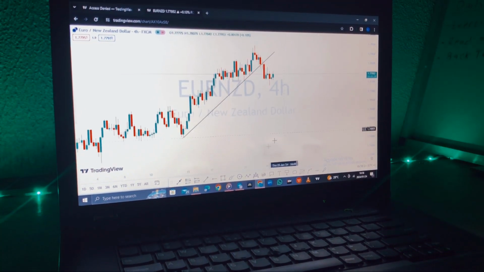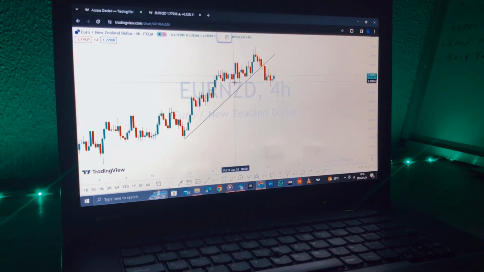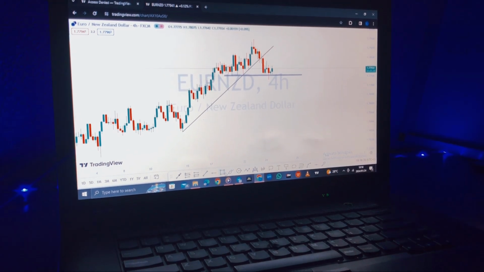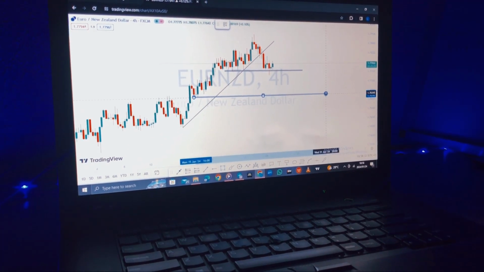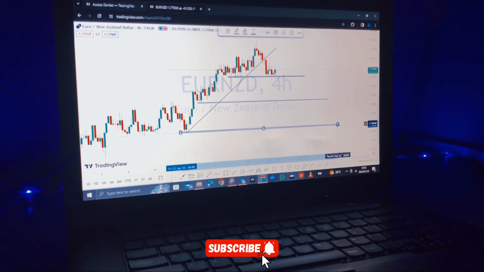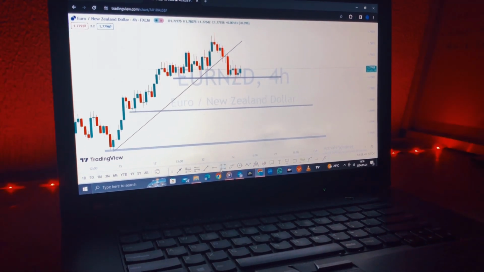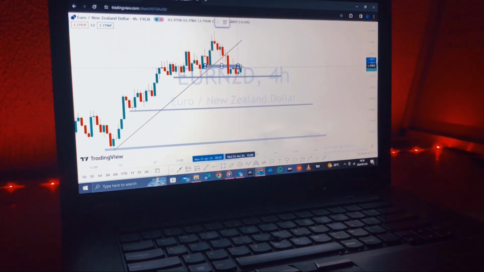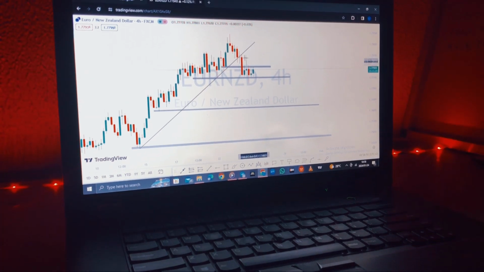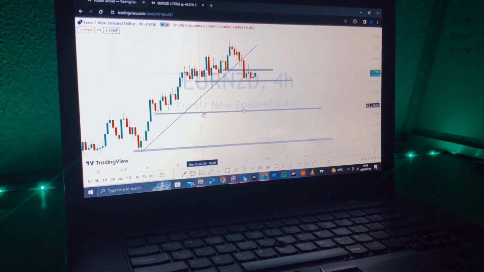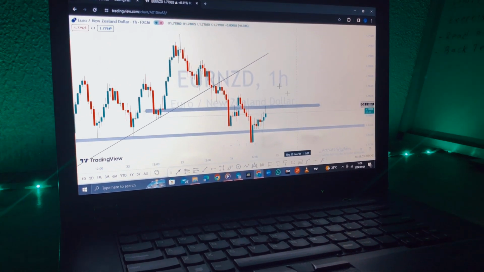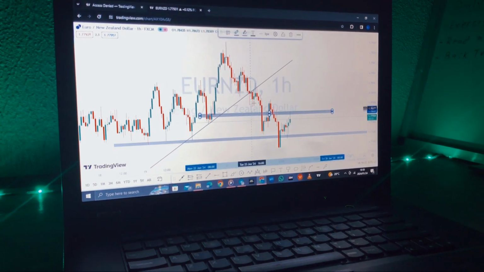But then, guys, you have to mark out your levels after every breakout. You have to mark out your reversal points or take profit points, right? You can see here this is another level, and essentially this is our last level, right? So right now the market is sort of ranging between these two levels. You can see this is also a higher low, guys, which makes sense for us to look for opportunities on that level, right? You can see here, guys, the market is just ranging between these two levels.